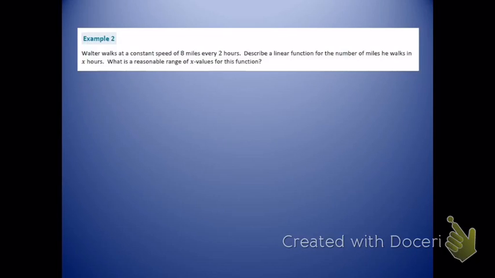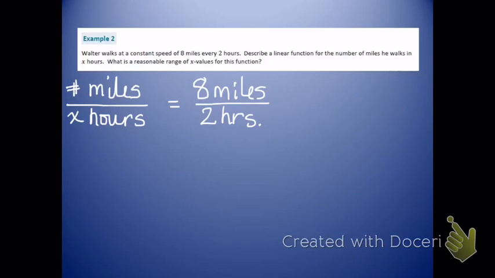Okay, so we would need to start by first finding his rate. So he goes some number of miles in x hours, and that's the function we're trying to define. So we have some data. We know that he can go 8 miles in 2 hours, and that's his constant rate. So I can set that equal to y, and y is going to be our distance traveled over x, which would be time in hours.